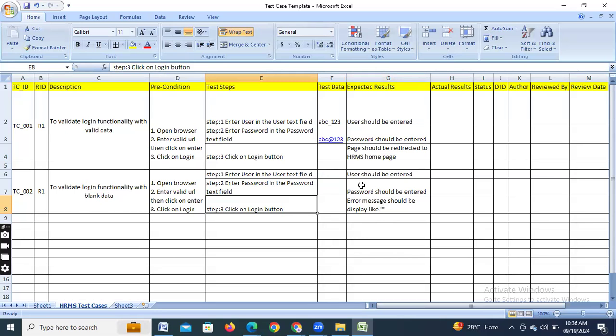I think you have some doubts about why we need to mention it like this. Because you are entering blank data: blank username and blank password. That is the reason we write that the user name should be entered and the user password should be entered.